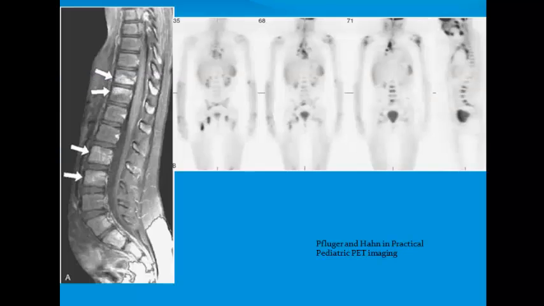12-year-old girl with back pain. Here's a case with non-Hodgkin's lymphoma where there was an area of enhancement on the MR that was thought to represent possibly inflammation or malignancy. They weren't sure, but they got the PET scan. The PET scan does show mediastinal disease and disease in bones corresponding with the areas of enhancement on the MR.